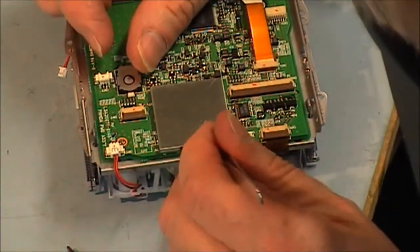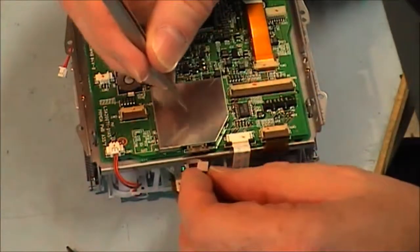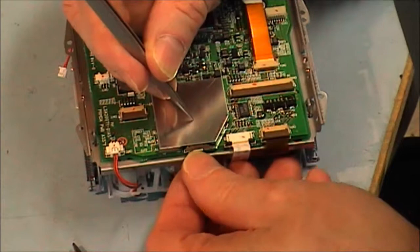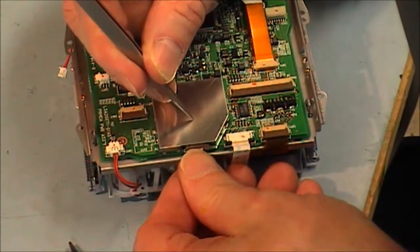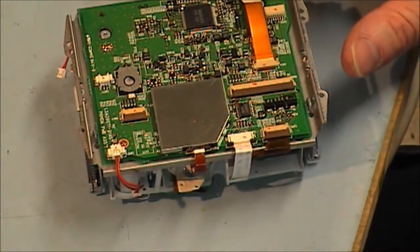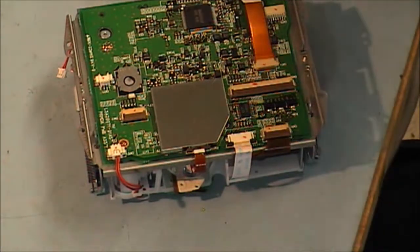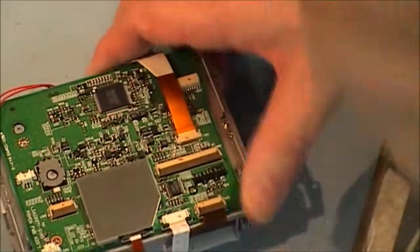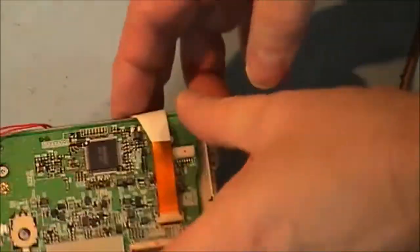Yeah. And we've got a similar system underneath this screening can here. That's the output for the heads. And of course we have our dew sensor here that's got to go in as well. Nearly missed that.